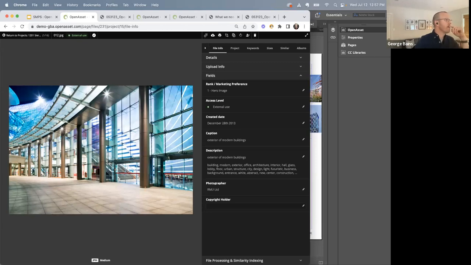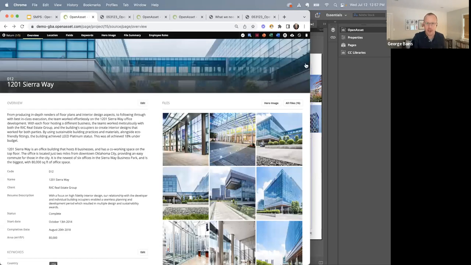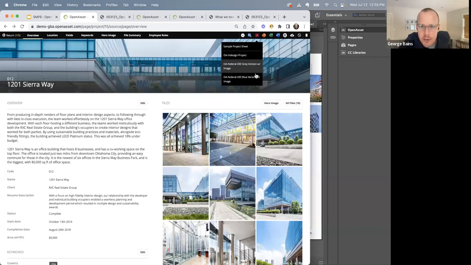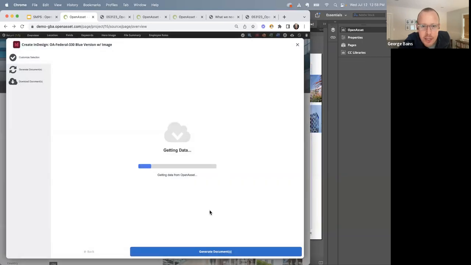All right. Can the templates be created for SF330s? Yes, we have a number of clients that are launching SF330 documents out of OpenAsset. Let's see if I have. Here's a SF330 blue version with image.